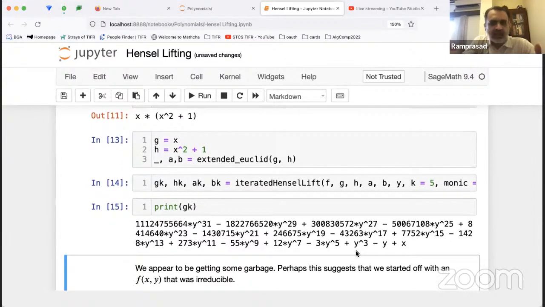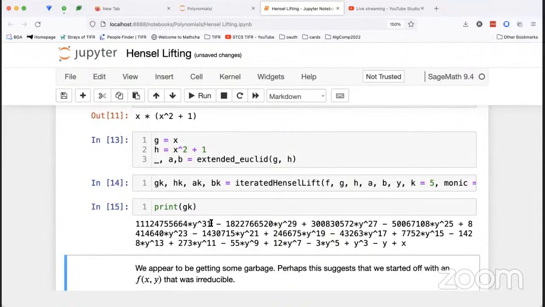And you see it's some garbage. Hensel lifting tells us that every time a lift exists, you will keep getting lifts, but obviously you look at this polynomial and it's obviously not a factor of f. So maybe this is how we figure out that f of x comma y is irreducible, because the lift doesn't seem to be helpful. There are all sorts of random terms that we see. Why is the degree higher?